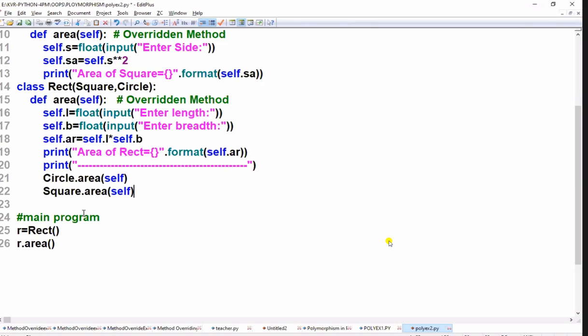Which one is used in which case? If I have a single base class at a time, like single inheritance, multi-level inheritance, I will go for super of. But I cannot apply super of to call the super function of multiple base classes. Like multiple inheritance, you cannot call. Why? For one derived class, multiple base classes will be there or not? I cannot call. How do you solve that issue? Class name dot that method name of self. So it will call.